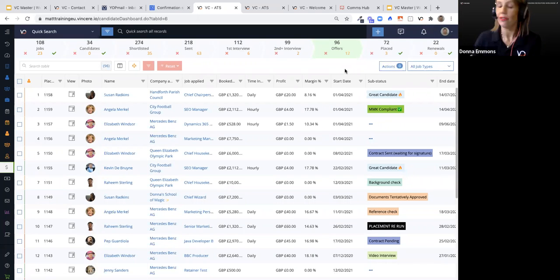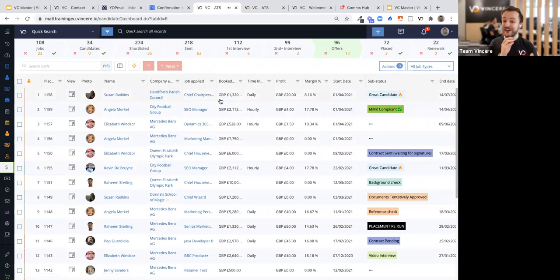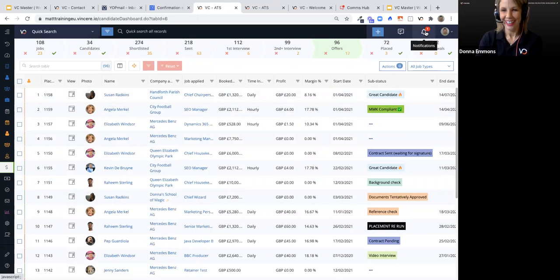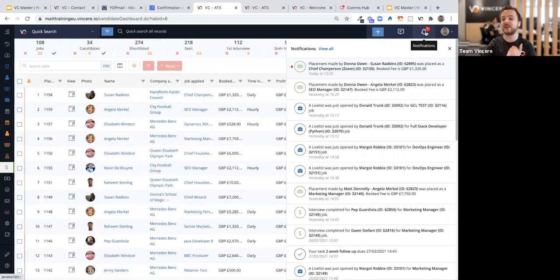There's a push notification for app users as well, for new placements being made. So it can get quite annoying, you might want to turn that one off. There it is. And again, if you just heard that bell, guys, that's the automation. Ding, ding. The gong's been rung, and we can see a notification.